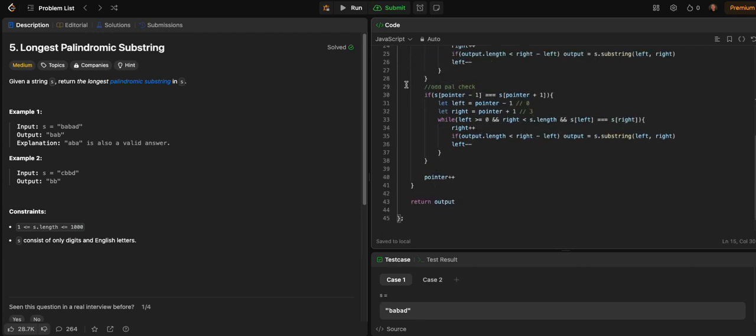And then you go through that all the way, increment our pointer. So again, we decrement our left, and then at that point, left is no longer greater than or equal to 0. So we would break, and then increment our pointer, and then go through the same process.